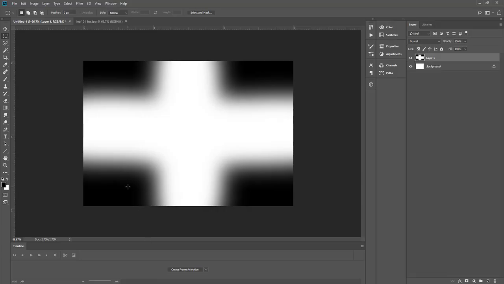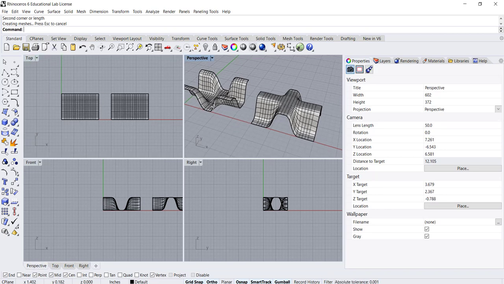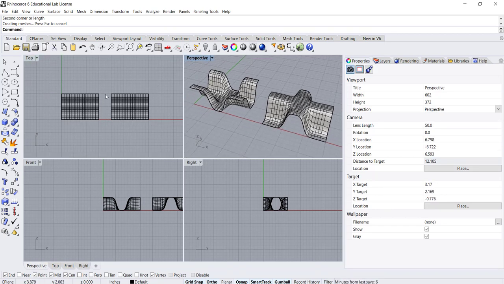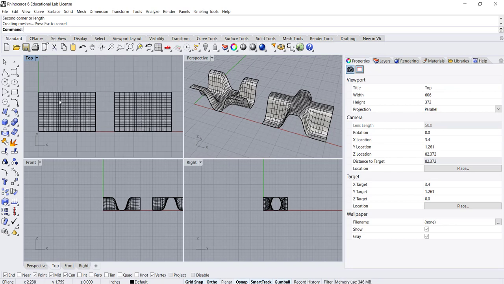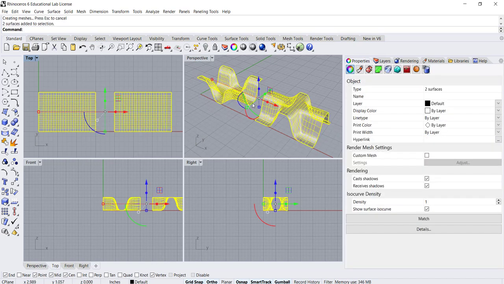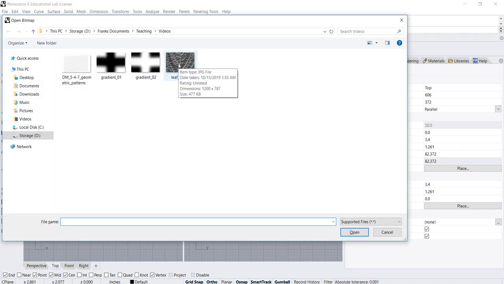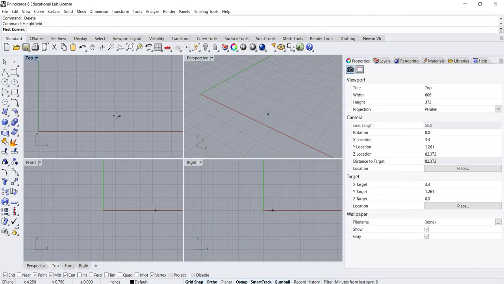So in this other example, I'm using this image that I found of a grayscale image of a leaf, and we're going to try the height field command with this. So I'm going to switch back to Rhino. We can see in our perspective view, we don't really see the topography of this because they're just the ISO curves in plan, but we see it's definitely an inflected surface in perspective. So I'm going to delete these two, and let's try the height field one more time, and this time we're going to use the leaf. And this image is about the same size in Photoshop as the other ones, so I'm going to keep it roughly the same size.